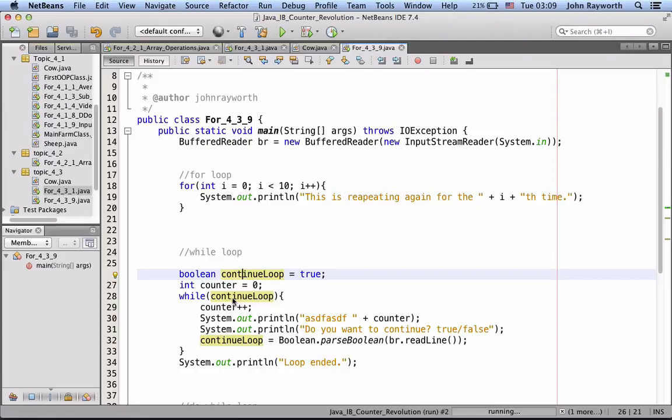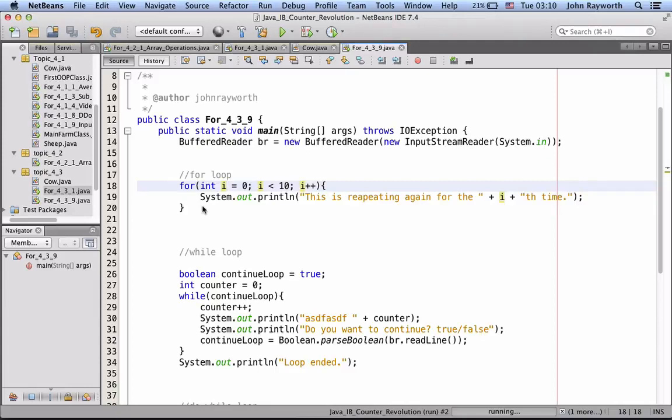We check it at this line, and eventually it changes. Here's the loop control variable. We initialize it. Every time through the loop, we check it, and we change it each time through the loop, so that sooner or later the condition will not be true.